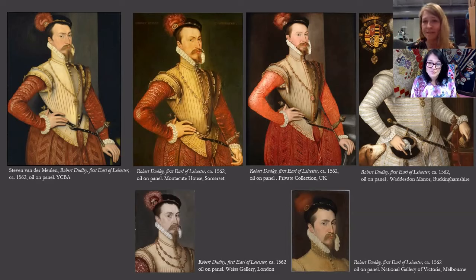And I'm not pointing this out to undermine the quality of any one of these individual paintings. They're all, as far as we can tell, important to this artist's studio. But all the paintings we're seeing are products of the studio. So what I mean by that, simply put, is many hands are working on these paintings. It's not one person. And indeed, a painter like Van Dyck, Gerards, what would they be doing working on an entire painting? They would be wasting their time.